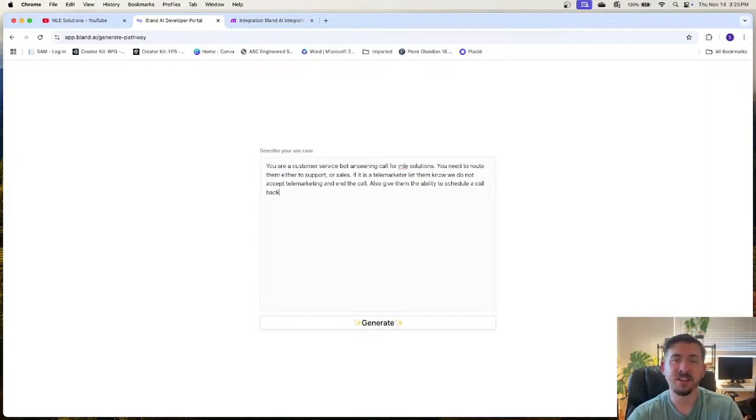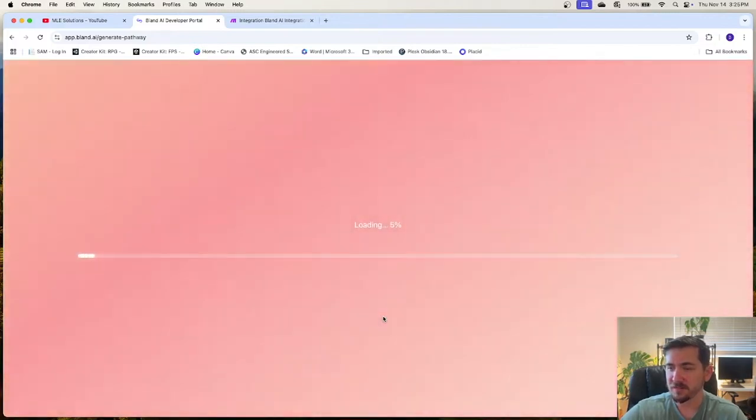Pretty much any CRM, any ticketing software that has an API, we can integrate with. So if you have a question like can Bland integrate with your CRM, just see if there's API documentation, and if there is, MLE Solutions can get that done for you. So let's go ahead and hit generate.